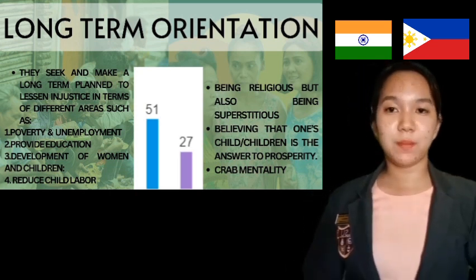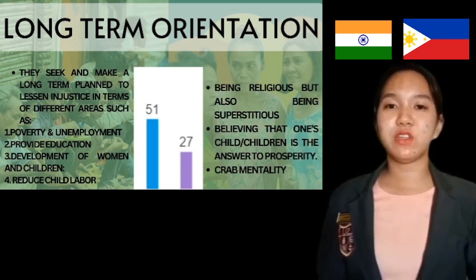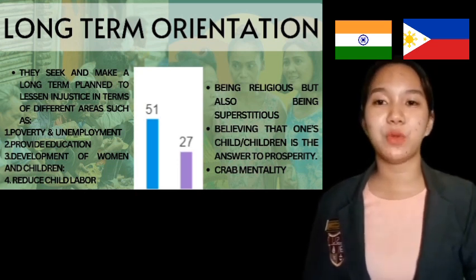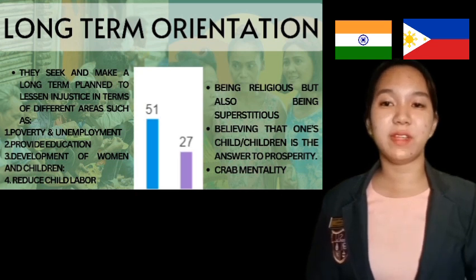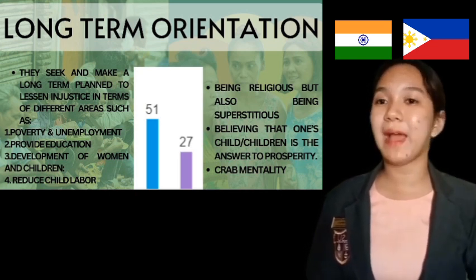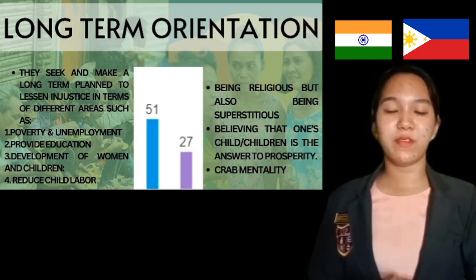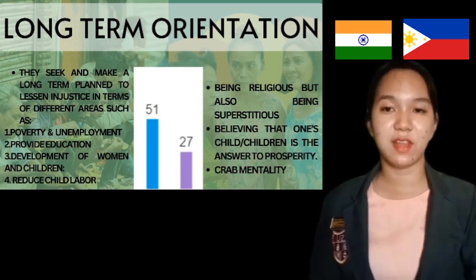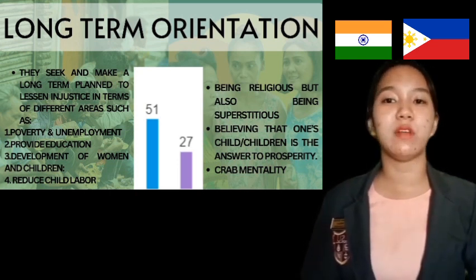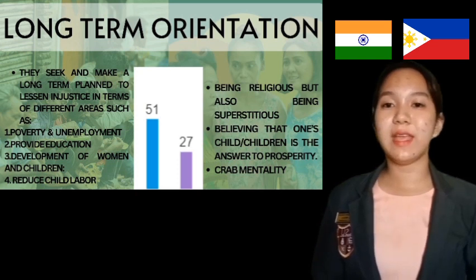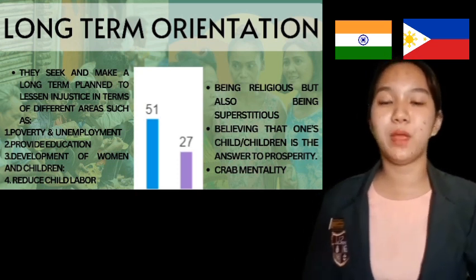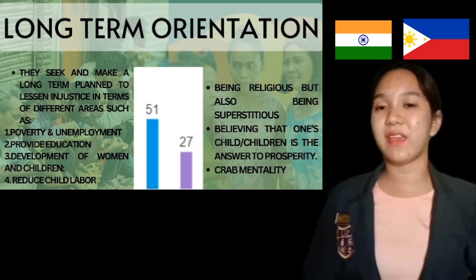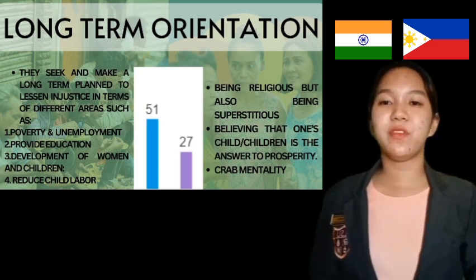First is to reduce unemployment and poverty. So after the completion of the 9th five-year plan, about 26 crore people are still living below poverty line. So the objective of the 10th plan is to reduce poverty ratio by 5% points by 2007 and by 12% points by 2012. Also, the target of the 10th plan is to create 5 crore additional employment opportunities within a period of 5 years. Next is to provide education.